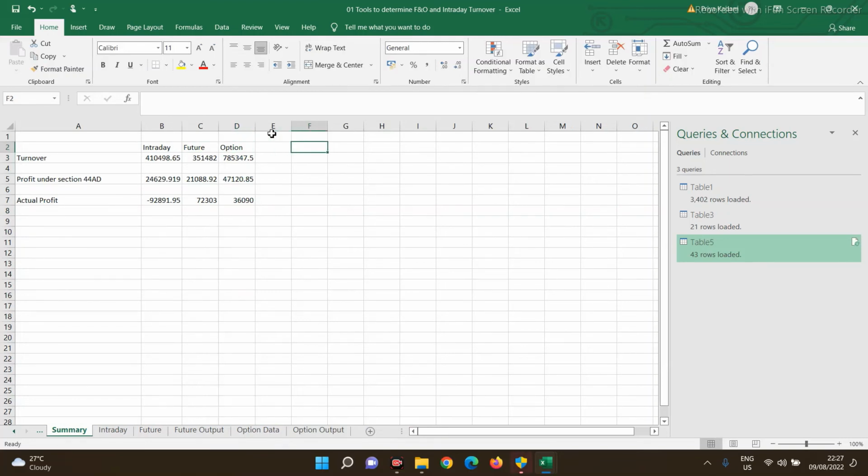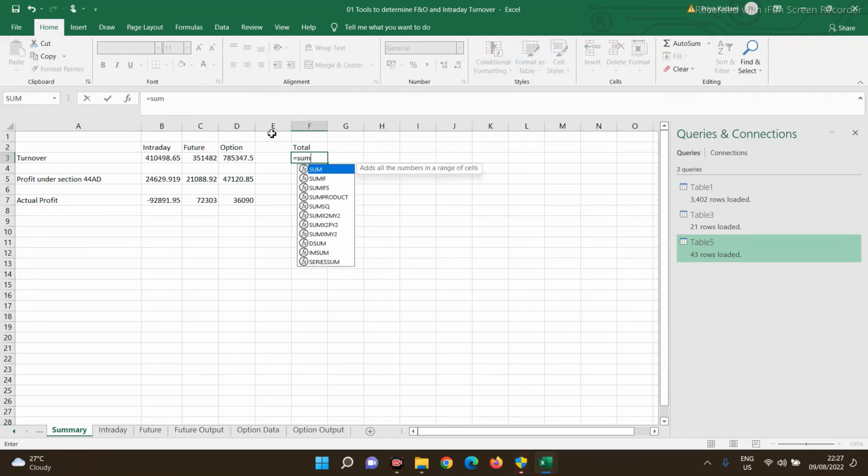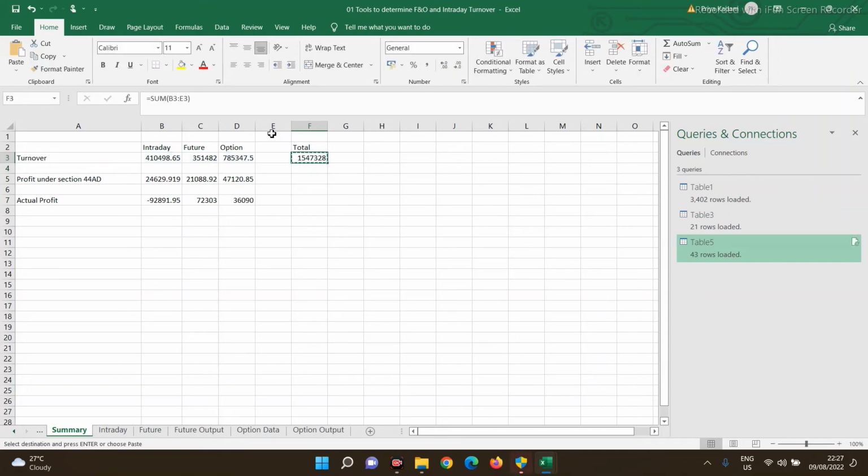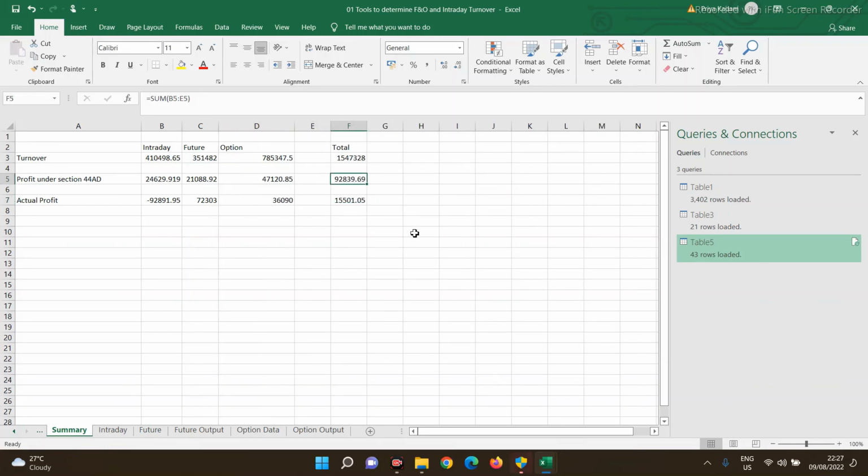So total turnover equals sum, and total actual profit. Actual profit is 15,000, and if you can show profit of 92,839, then you don't need to do tax audit. But since your actual profit is less than 6% of your turnover, you need to carry out tax audit.